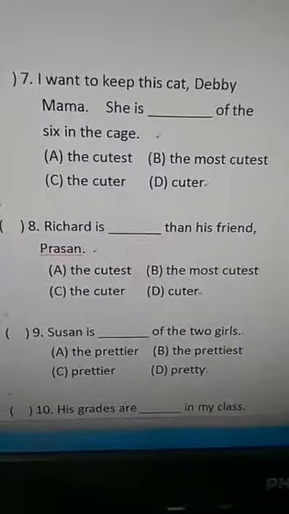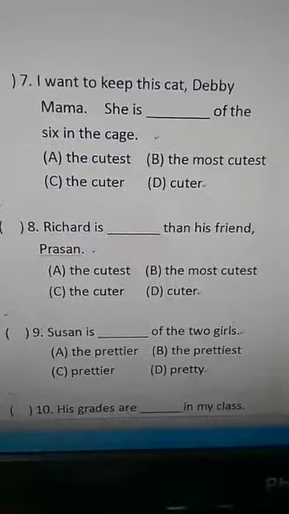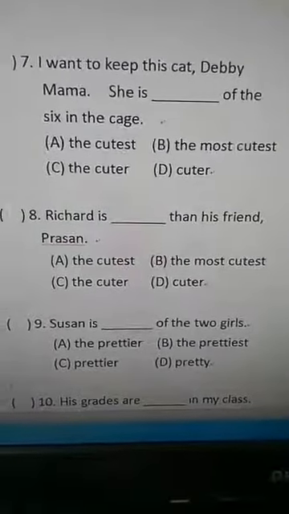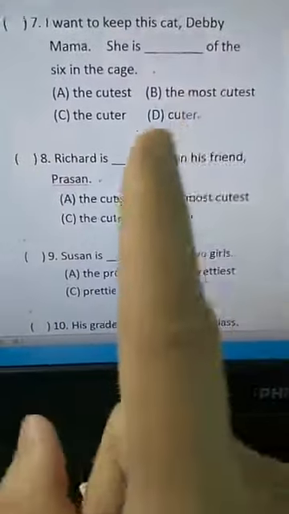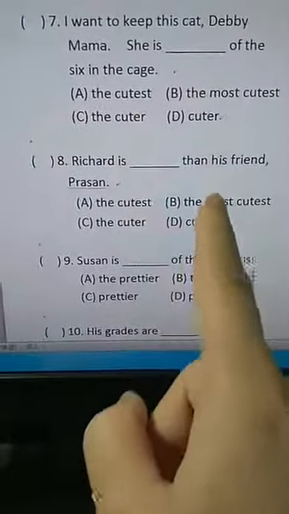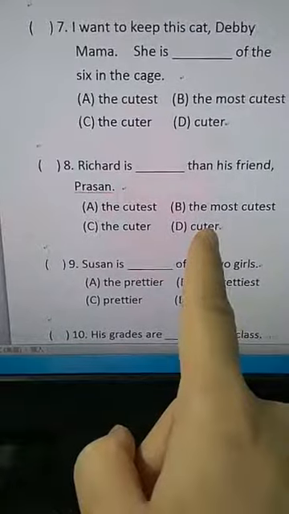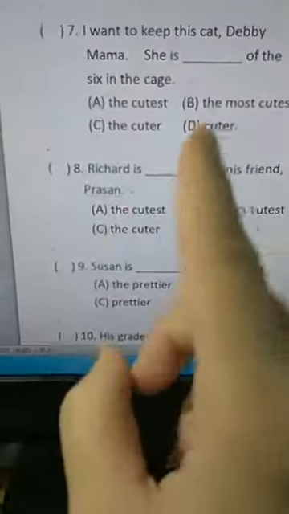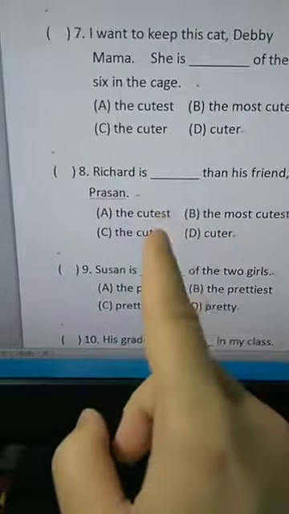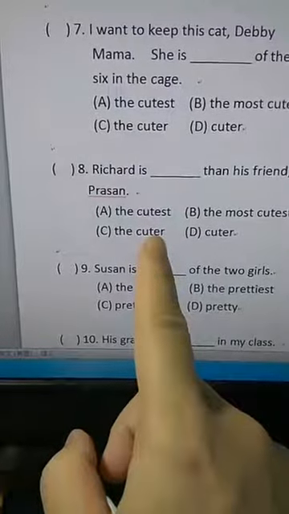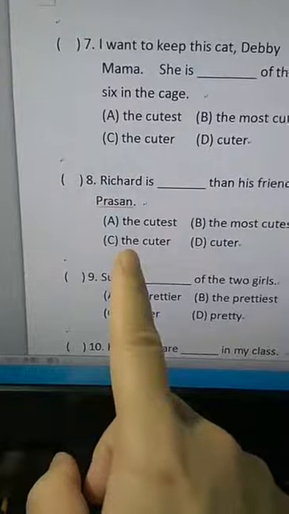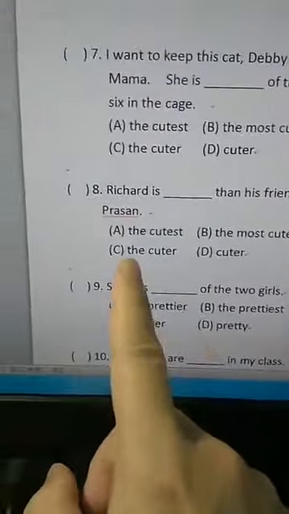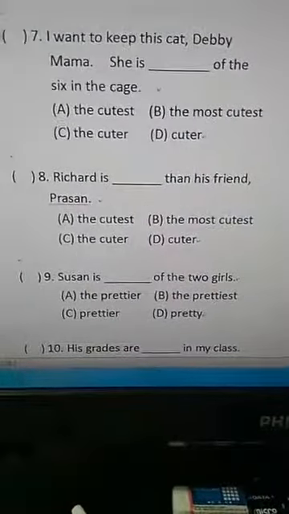Okay, very important. So in short, in comparative forms, we have two sentence patterns here. One is than, and you don't have to add THE, you just use the comparative form. The other is of the two, you not only use the comparative form, but also you have to add THE for the sentence pattern like of the two. Remember this all the time. It is very important, okay?